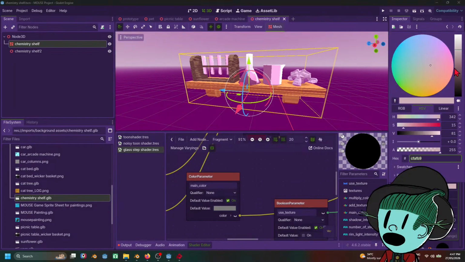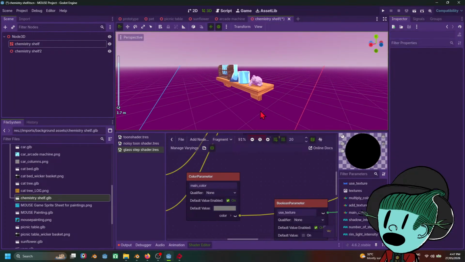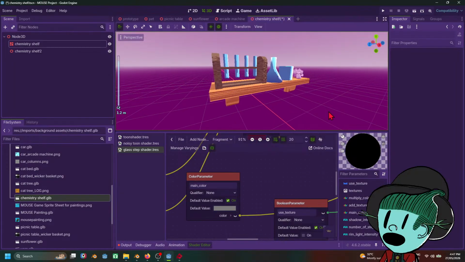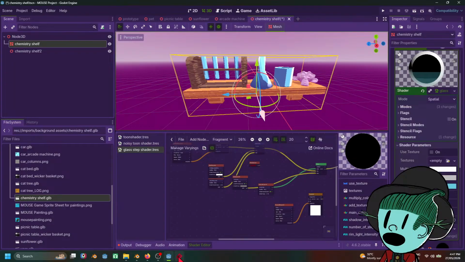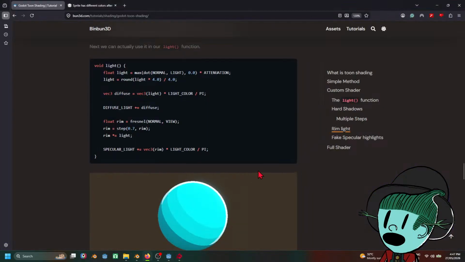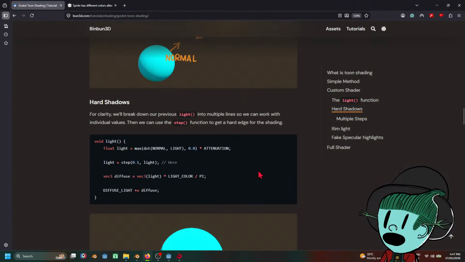Let me just change the color maybe to that. That looks nice. I think I also messed something up with the diffuse, I think. Diffuse light plus equals diffuse.